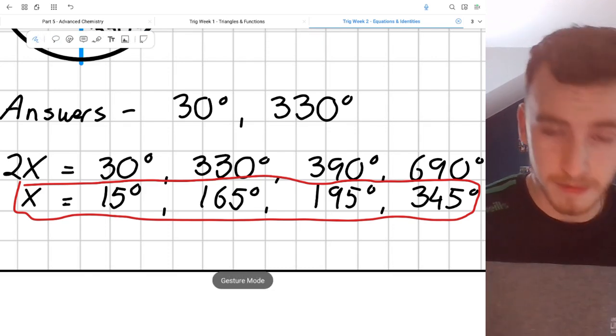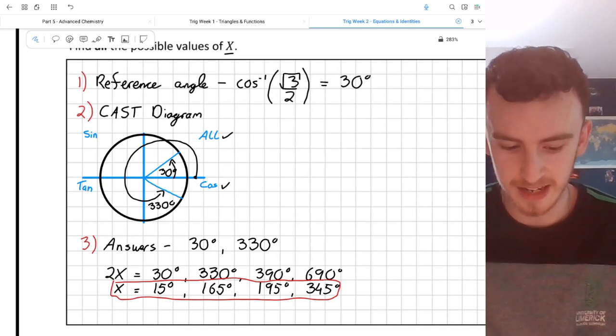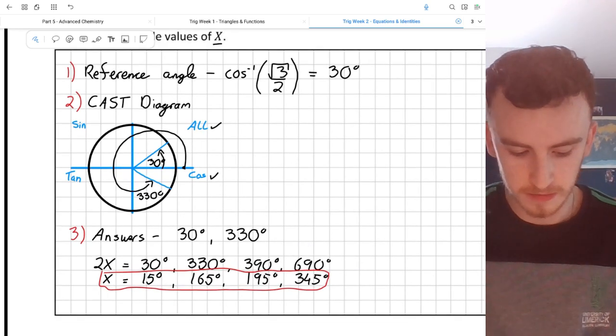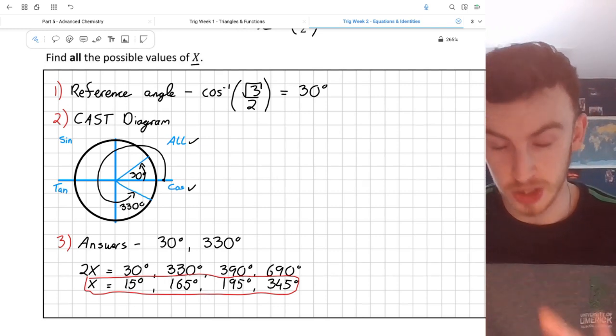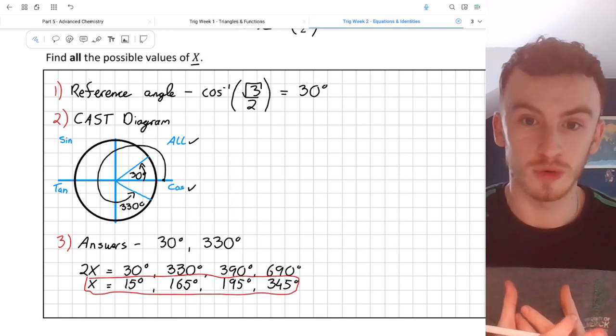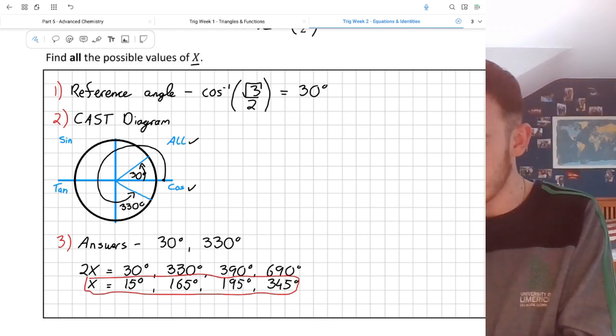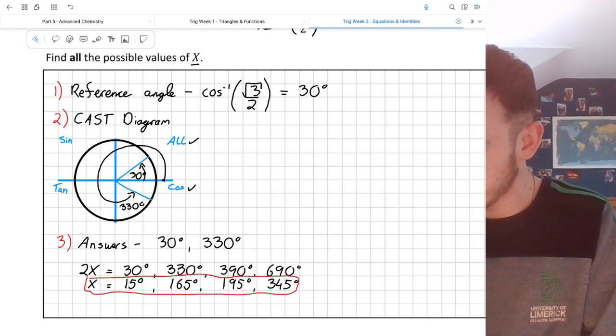Now, if you're not familiar with these questions before, that is probably quite a lot of information to take in for one part of a short question. But that method does not change, right? So I'll do a couple more and you'll see it's just the same process repeated over again, right? So hopefully then it'll start to make more sense.